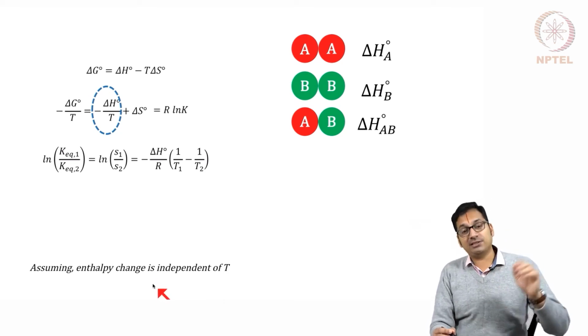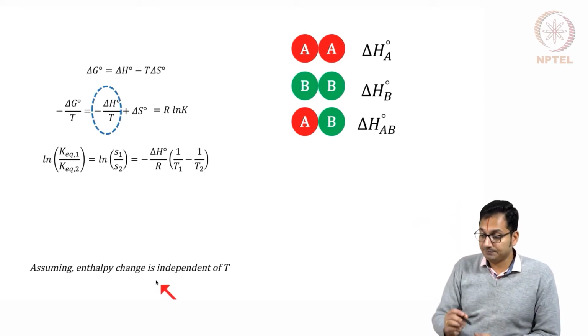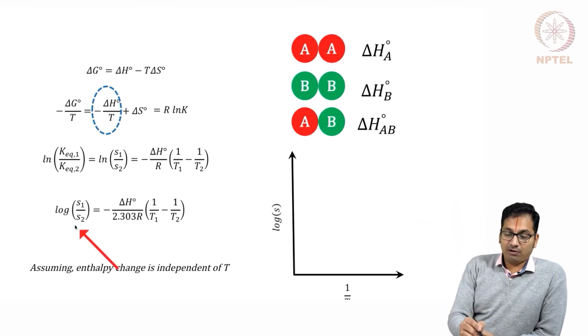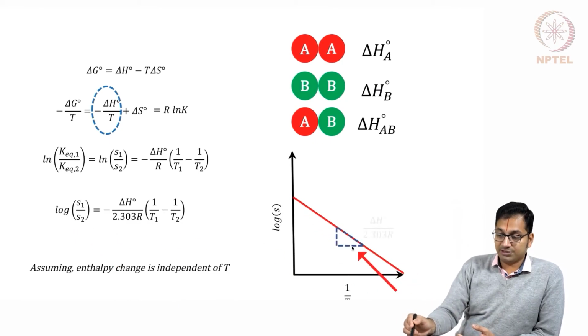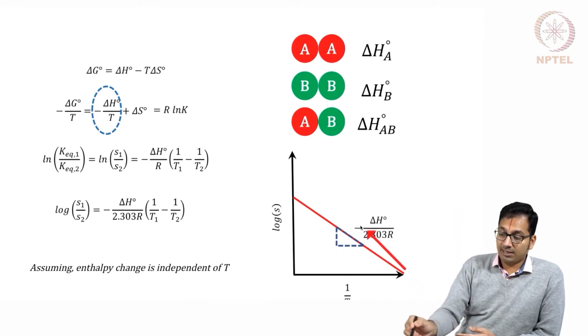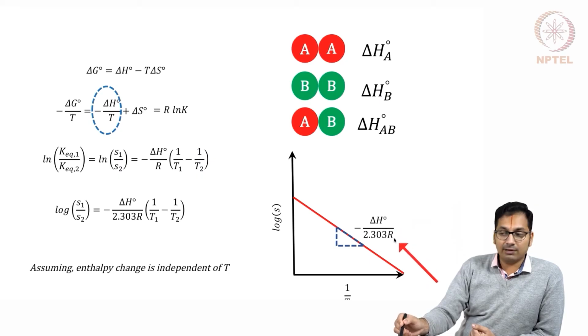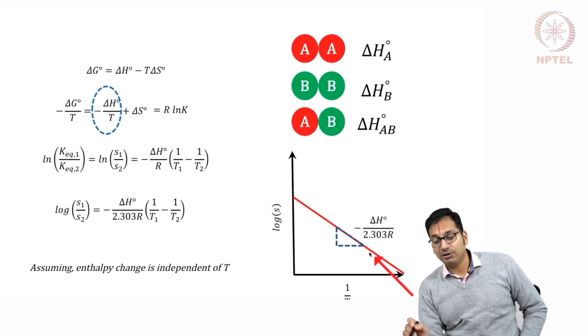But for this experiment, let's assume that the enthalpy change is indeed constant as a function of temperature. So now if you plot the log of S as a function of 1 over T, you get a straight line. Of course, the straight line gives the slope. The slope will help you understand what the enthalpy change associated with the process is. Since R is the universal gas constant and we assume it to have no error, you would be able to realize that the error in the fitting of the curve would result in the final error in delta H naught. And this error in the fitting would come up due to the fact that you are going to be having different measurements.